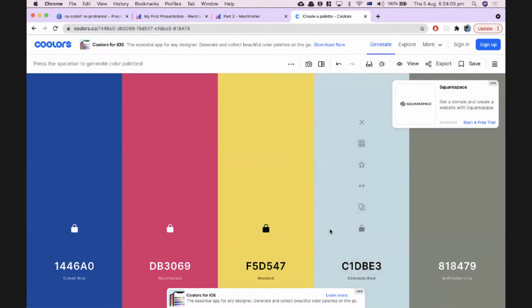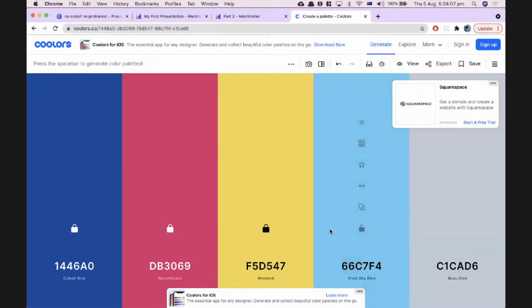The other thing to also consider is you want colors that go together. So I think this will be nice, and yeah, I kind of like this. I think this looks nice. The other thing about this color palette website is that it only recommends colors that do go well together, so you don't have to worry too much about that. One thing that I might have to worry about though is things like contrast, because there might be kids who do have accessibility issues, which I will get onto in a bit. But this is our color palette.